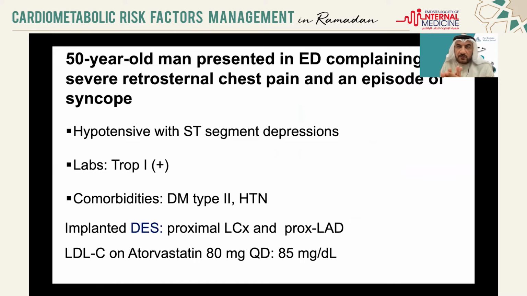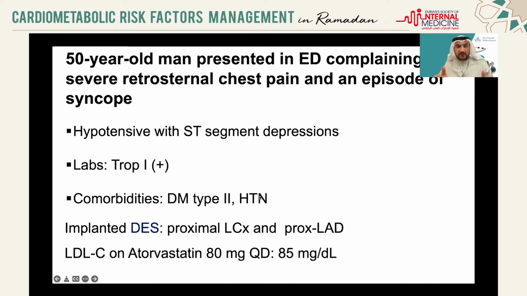coming to the ER. We had many of these during Ramadan, especially between futur and suhoor, between breaking the fast and fasting. Things change: when people break their fast, they may break it with a lot of calories and carbohydrates. They are so hungry that they consume everything, and in 10 minutes they eat what should take an hour. That of course has an adverse effect on a patient who already has heart failure or had an MI in the past. So this patient came to the ER, non-diabetic, hypertensive.